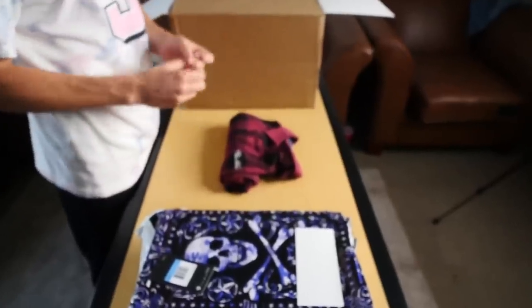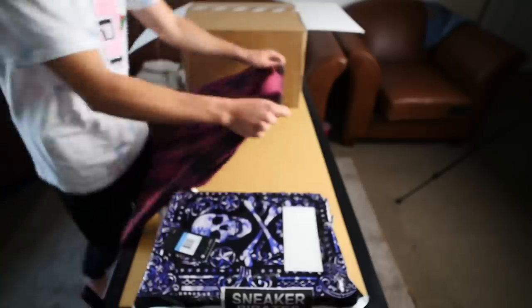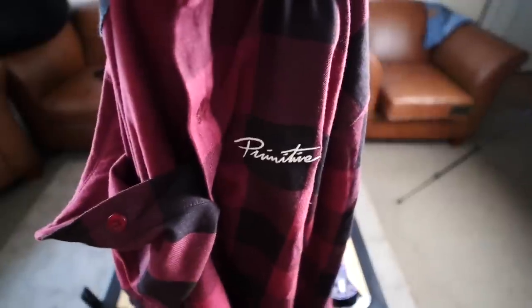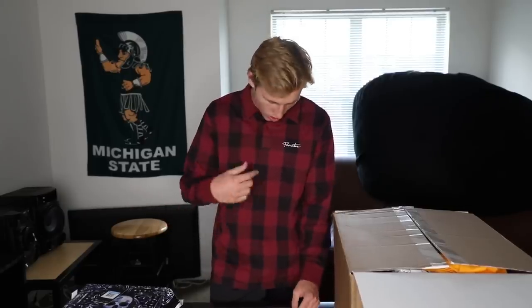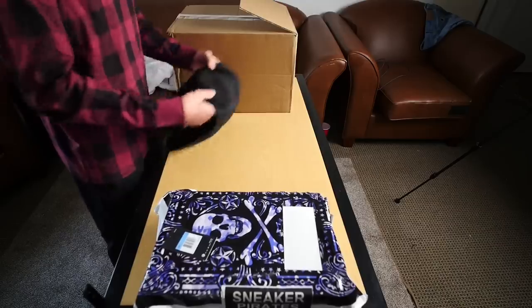Next up is a Primitive long sleeve that I got from Zumiez. Zumiez has fire clothes — I'm not talking about like Hurley surf wear, I'm talking about the actual nice stuff. This right here is more or less a party shirt. The Primitive logo — ironically if you've ever seen MMG merch with the logo right here, it was totally inspired by Primitive. I love how this logo looks — really simple cursive but it looks sick. This shirt is something I would probably wear to a party or to the bars when I'm 21. It's halfway between really nice and not — a simple long sleeve that doesn't button all the way up. I'm going with this next — now that I'm unboxing I'm realizing how much Primitive stuff I actually bought. This shirt is absolute fire.